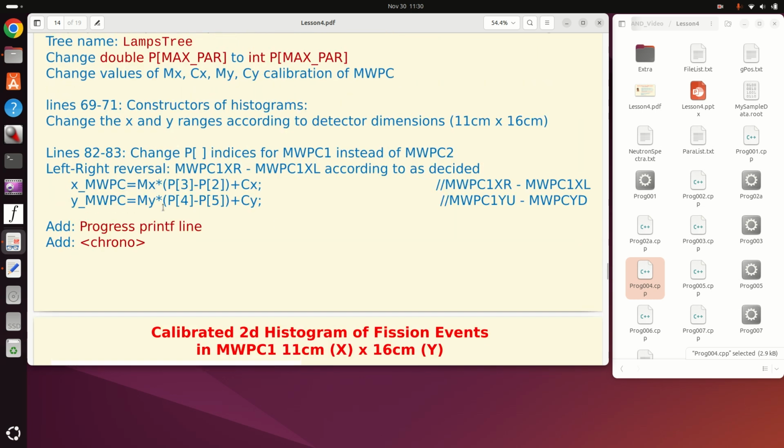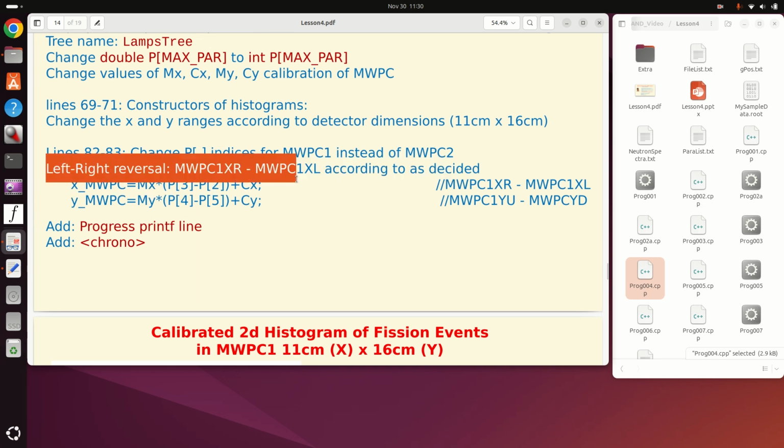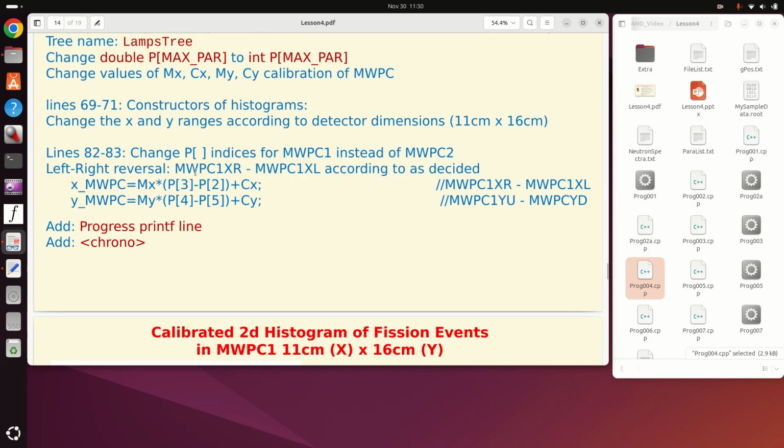One more thing I have to tell you is that occasionally you have the situation of left-right reversal. This depends upon you to some extent. You can calculate the position either as right minus left or left minus right. Usually we take left minus right, so that the pictures which we show below get oriented left to right. But this depends very much on how the signal has been connected in the experiment. So occasionally there is this left-right reversal, and you would have to take that into account.